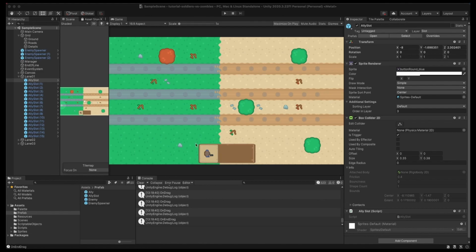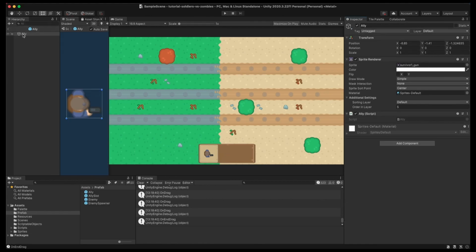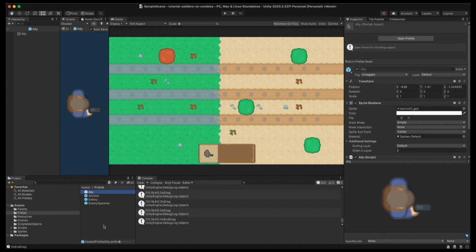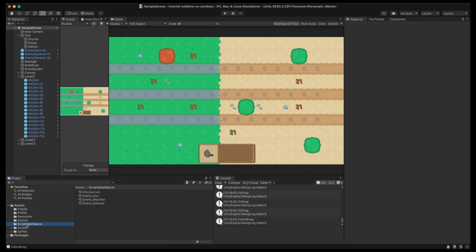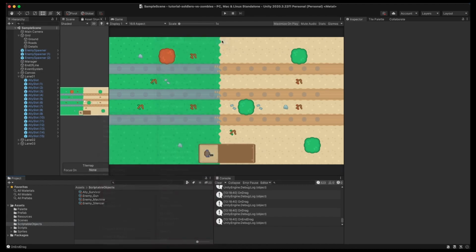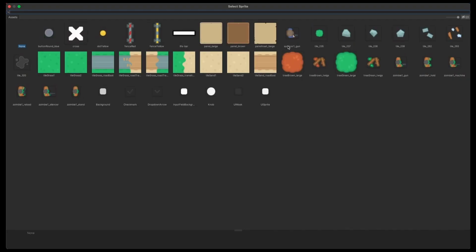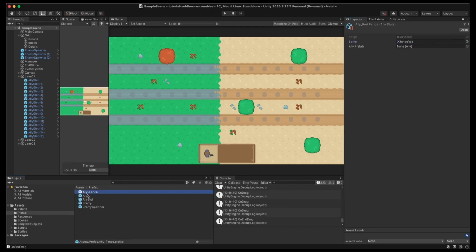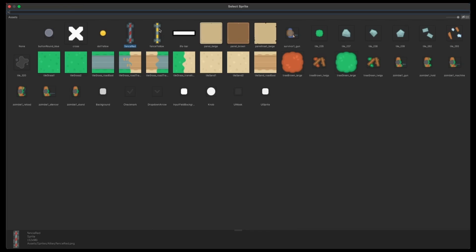Now let's create another variation of this button. As now we have the ally prefab, let's create another prefab to represent the ally fence. And let's add just a placeholder here, this fancy red. Let's create another ally using a scriptable object. So create scriptable object ally. This one I will call ally red fence, but the sprite will be this fence red, and our ally prefab will be our ally fence. Going back to the scriptable object, let's duplicate this. This will be yellow fence, and its sprite will be the yellow fence image.